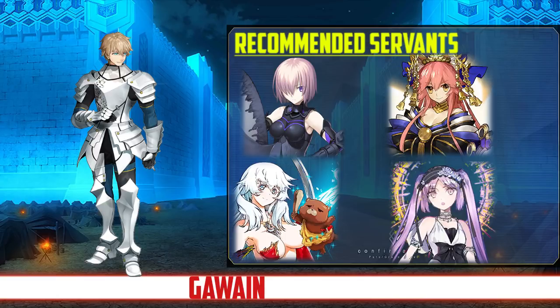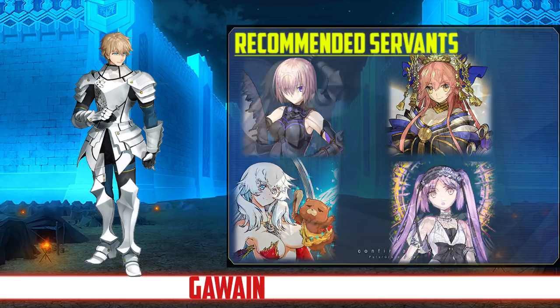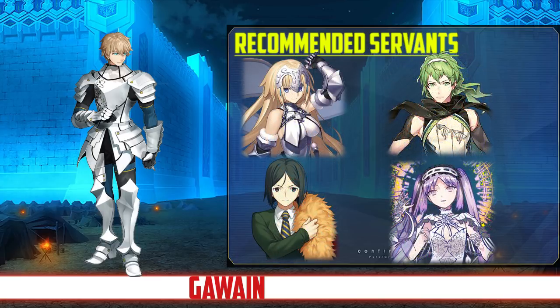In addition, you're going to want someone to buff your defense and keep you alive, so Mosh is perfect for that, as is Tamamo, Waver, Jean, David, Iris Veil. And of course, if you have Steno, use her, because she's going to be able to perma-stun Gawain if you can keep chaining her Noble Phantasm. So she's invaluable for this fight.